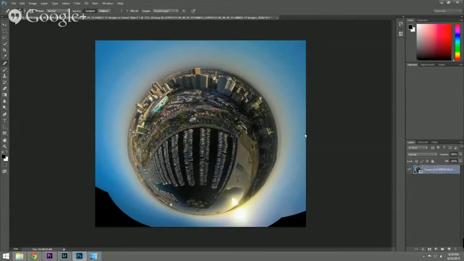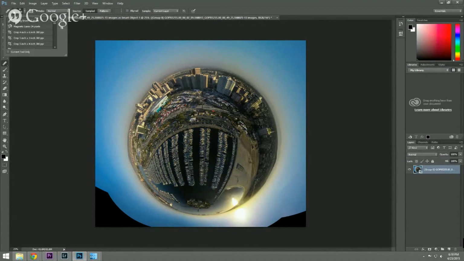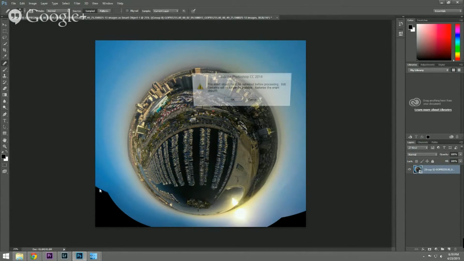Here we are in Photoshop with our aerial panorama in a little planet projection, and we're going to try to take care of these corners here, which are black and not very aesthetically pleasing. So we're going to look for the healing brush, 21 pixel right there. Rasterize the object so that we can do this.